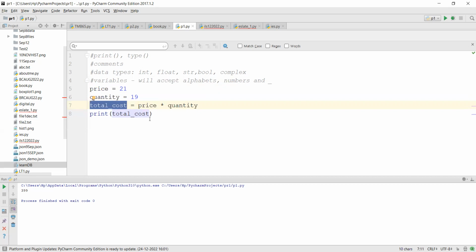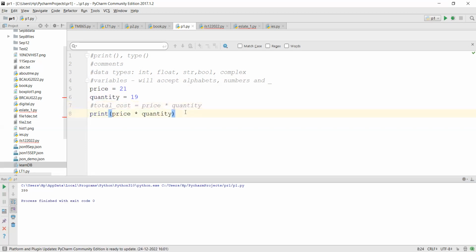Okay, so now when I print total, you get total as 399. This is what we saw yesterday also, right? When we print a value, it prints. So instead of total cost, I could even say price into quantity here. So I don't need total cost in this case. I can comment this out and say price into quantity.